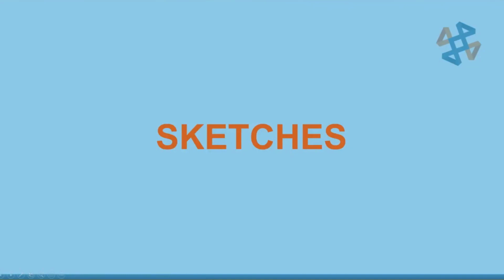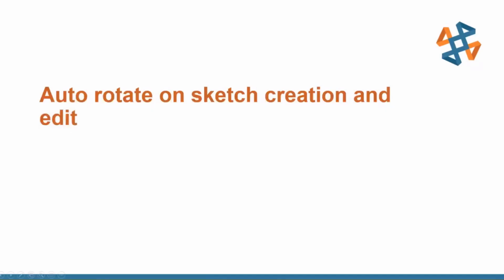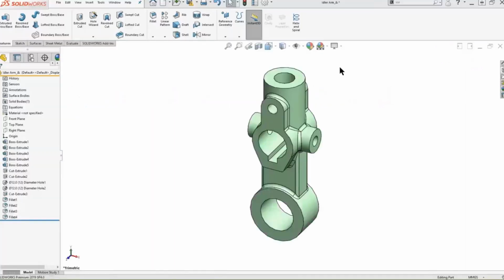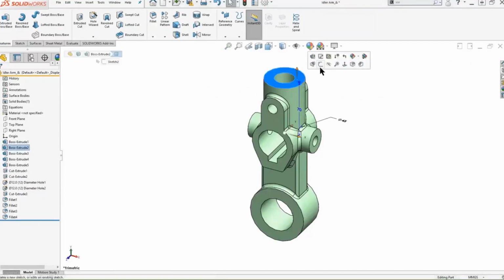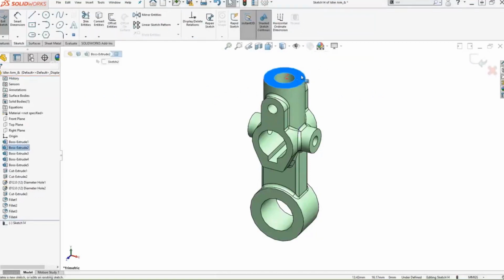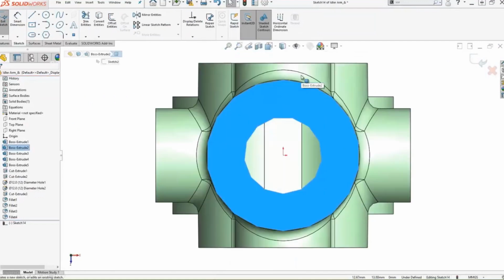Let's switch gears and talk about some sketches. So this is one that I personally get asked just about every single Essentials class that I have ever instructed, and that is, why does SOLIDWORKS go normal to the very first sketch I create and then never do it again? So sketches 2, 3, 4, to the nth, never goes normal to. You always have to hit that normal to icon after the fact. So here you can see kind of the default behavior of SOLIDWORKS. Select a face, insert a sketch, select that face, and then go normal to.